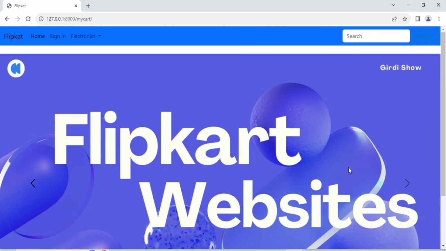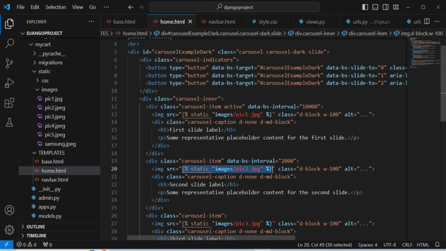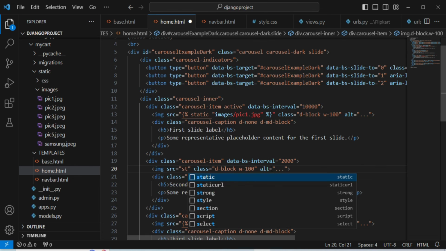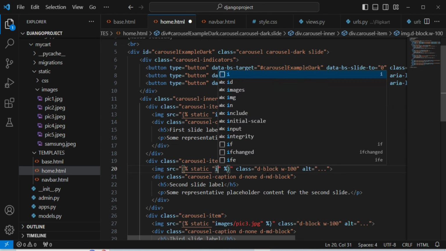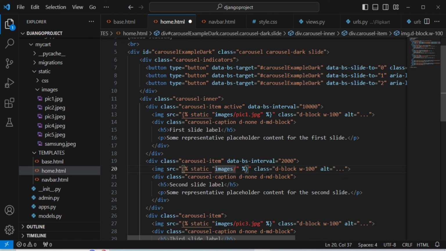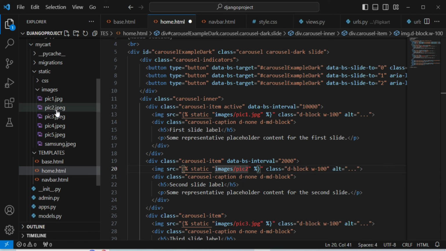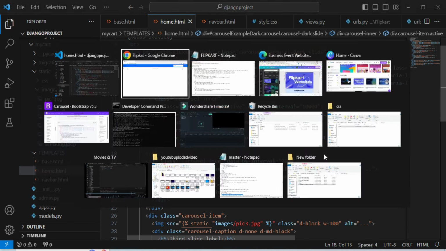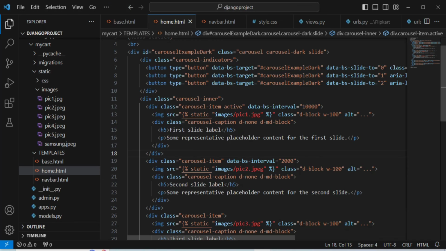the image we have added. Right now I have added only one, because of that only one is coming. So let me add the remaining also, the same thing. And here we need to specify again the path, which is images slash, then pick, then pick 2 dot jpg dot jpeg. Control S, refresh this one. Yeah, like that.